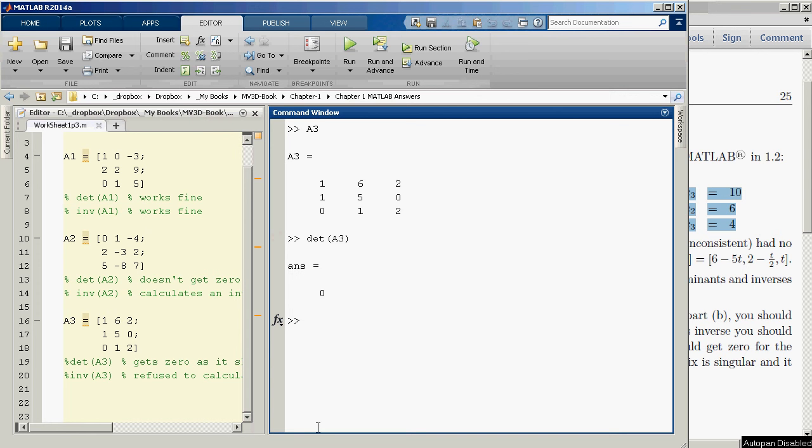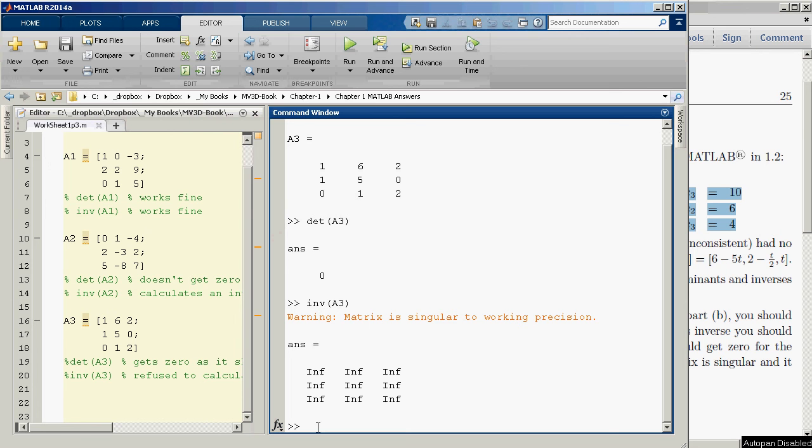There's no round-off error. And if you try to get the inverse of this matrix, inverse A3, notice it spits out a warning: matrix is singular to working precision. Remember, a singular matrix has no inverse, and a non-singular matrix does have an inverse. It's worth being familiar with this terminology because it gets used regularly. I know it's not exactly clear why they call it a singular matrix, but it gets used quite often. So singular means no inverse, and that is demonstrated here with an answer which just has a bunch of infinities, and again, that's a result of dividing by 0, essentially.